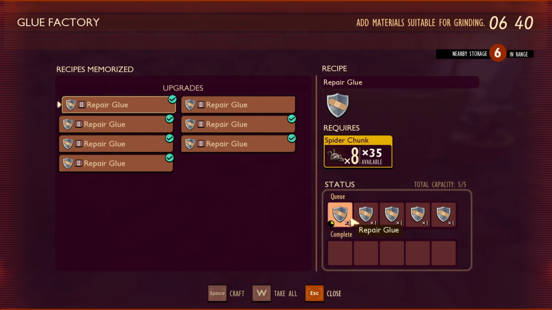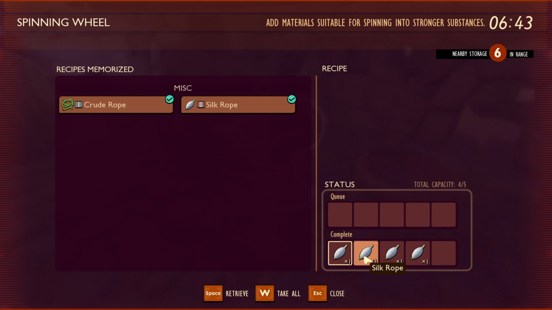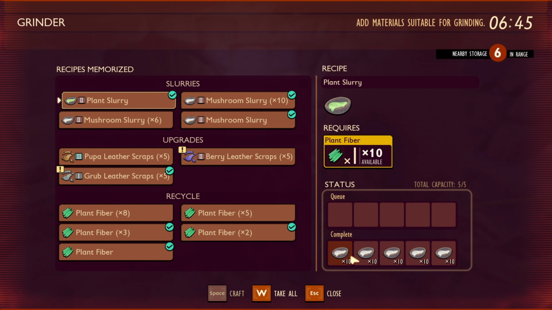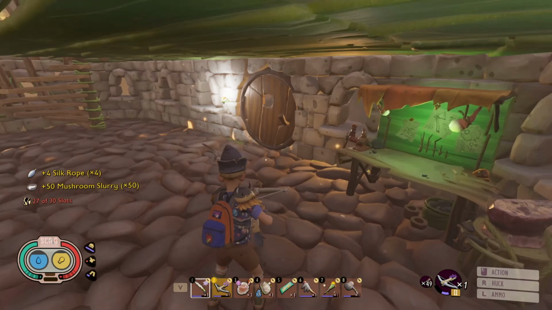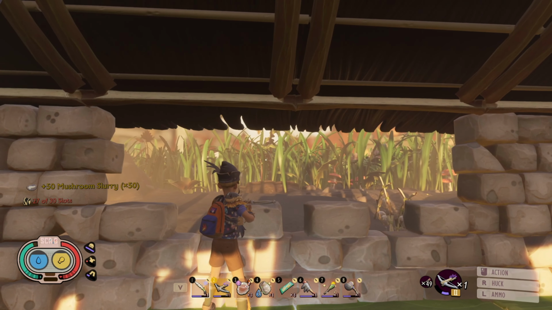But it looks like it goes kind of quick. You can just turn little bug parts into glue, which is kind of cool, I guess. Yeah, so that's a thing. Didn't know it was a thing, but apparently that's a thing. Wasn't sure about that. Glue factory. Something to pay attention to.